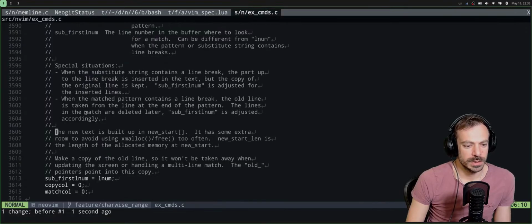The new text is built up in the new start array. It has some extra room to avoid using xmalloc and free too often. New start length is the length of the allocated memory at the new start.